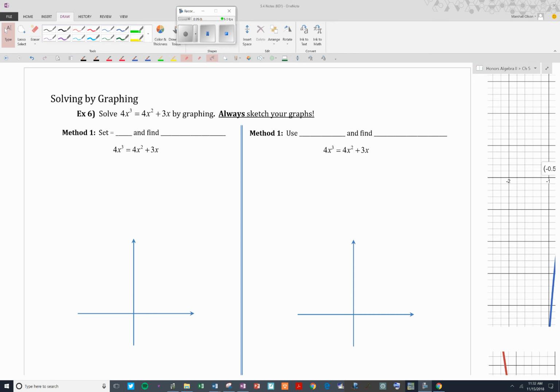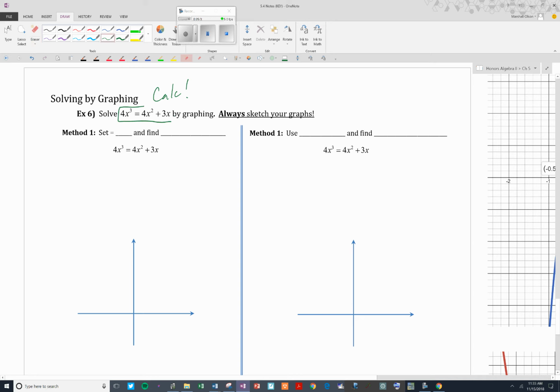All right, our last example here. When you're asked to solve by graphing, that means that you're going to be using your graphing calculator. Okay, so we got a little practice with our graphing calculator here. In class, I'll do it on my graphing calculator and make sure you guys feel comfortable with that. Some of the graphs I have here I did on Desmos. But there's two methods to do this.